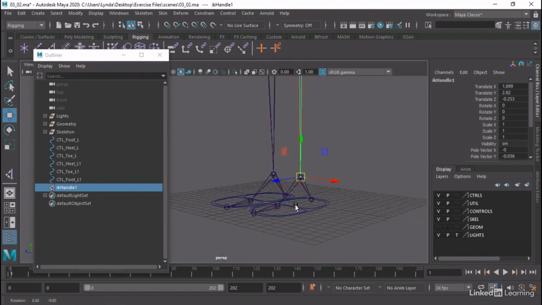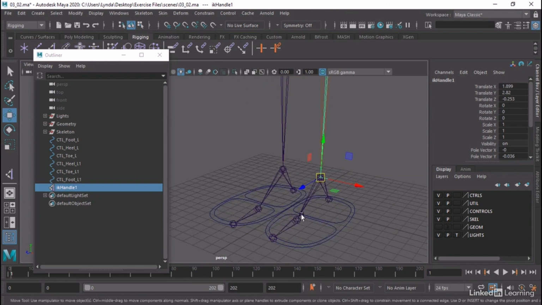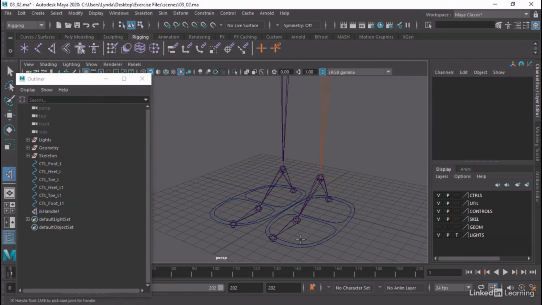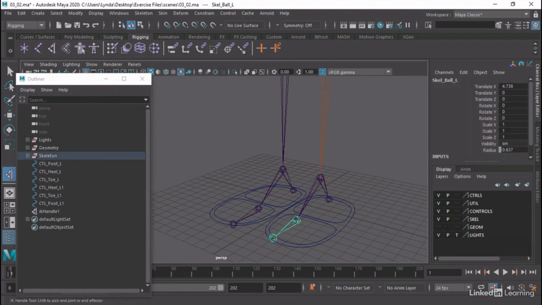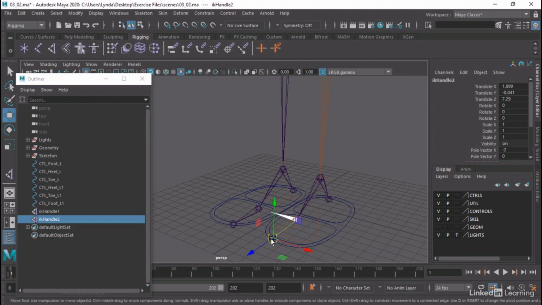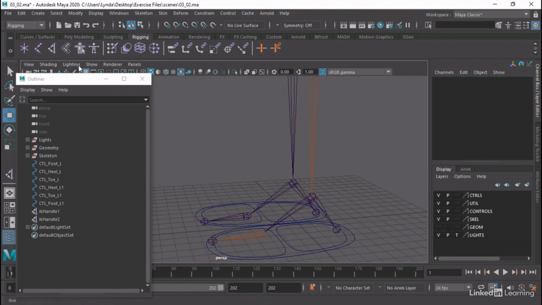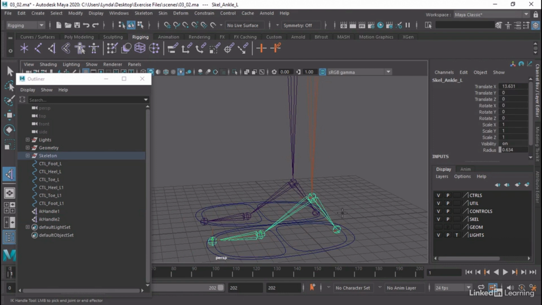Now we want to create another IK handle for the toe. So again, I'm going to select my IK handle tool, click on the ball of the foot, and then the left toe. So now this IK handle operates the toe. And let's do one more for the heel. So I'm going to go from the ankle to the heel.